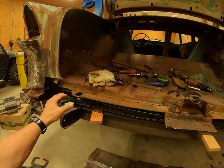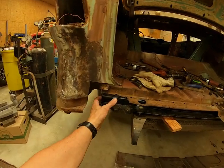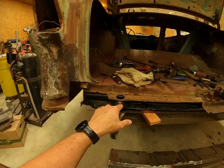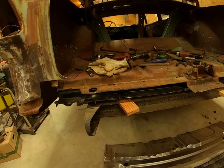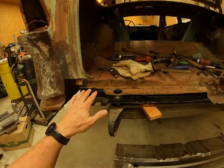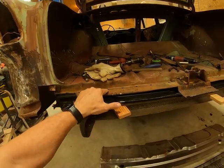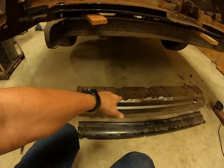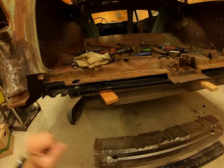Of course, you got all these pieces going together. You got to make sure they're clean. You got to make sure that you can weld on them. You don't want this black paint on there, because it'll make the weld spatter and everything else. So that's what I'm going to do, is start cleaning this stuff up and getting this cut off, getting the new tail pan cut, and get it to where it's ready to go together.